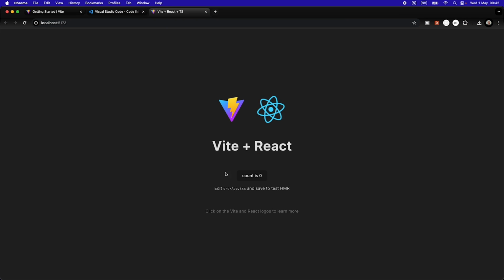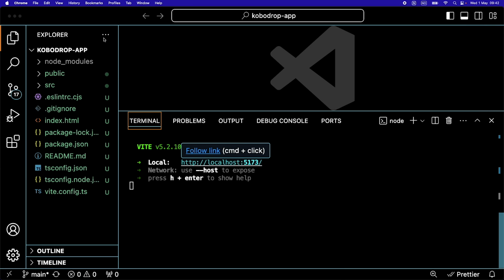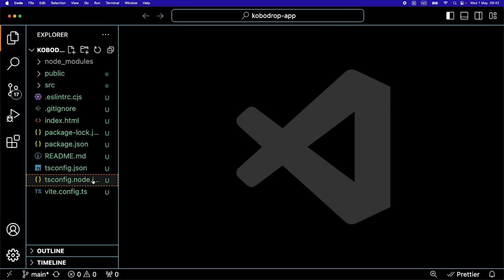And here we can see we have our template up and running, and we can increase the count here, which is everything that this starting app does. But we see that it's running, it's loading all the images. So now we have our base project that we can build upon. And we're going to minimize the base project. We can also close the terminal. It's running in the background.